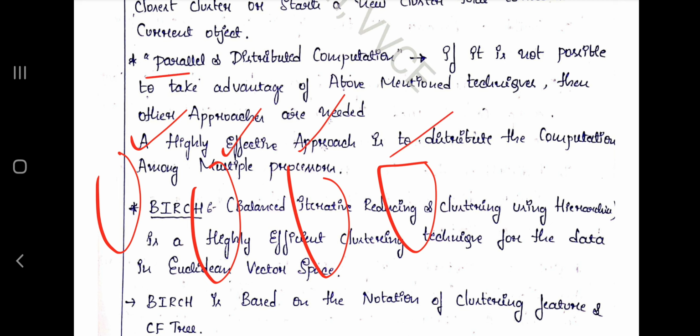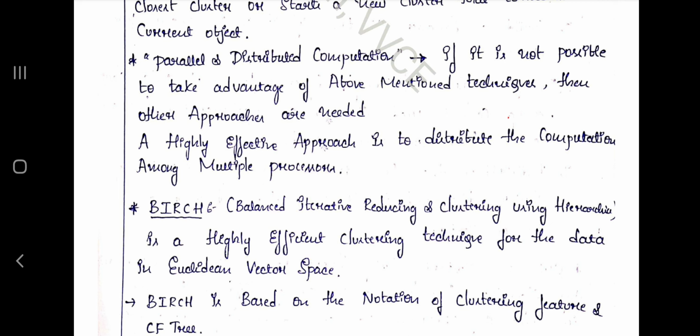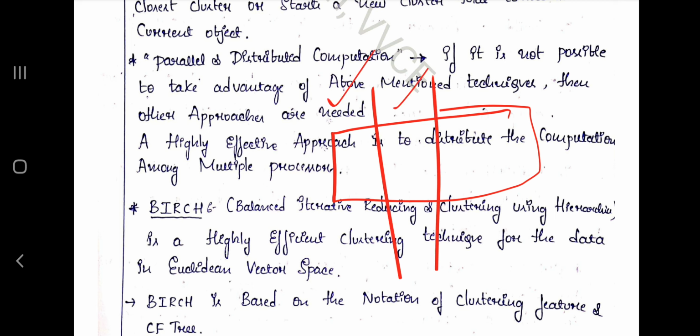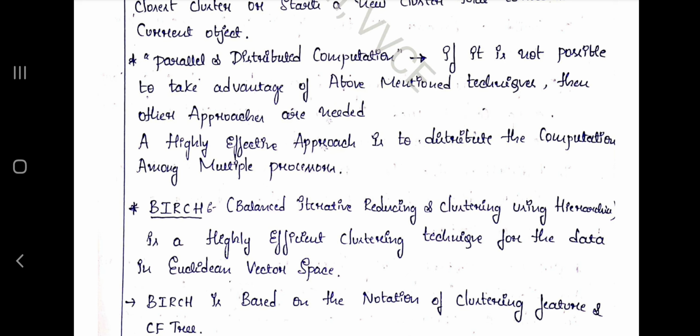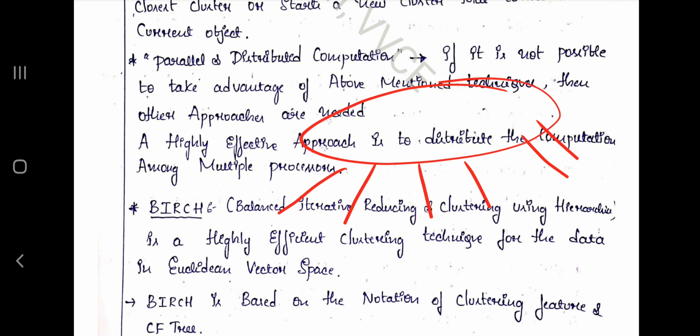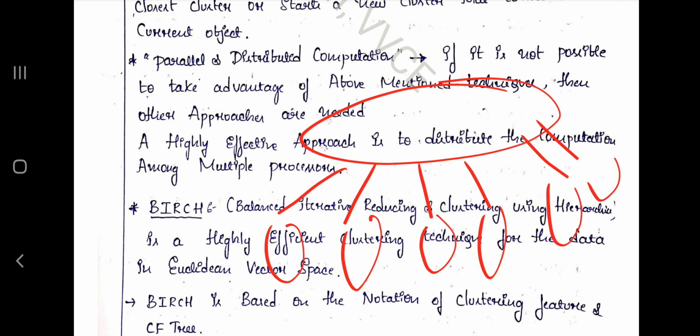That is what parallel and distributed computation is. If you have a task to write 100 papers, you will give 10 papers to your friend, another 20 papers to another friend, and all your friends will do your homework, right? So that's what parallel computation is. In data mining also, the same thing is happening. The whole task is divided into different parts, and everything happens in parallel, so it will happen very fast.